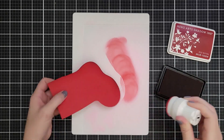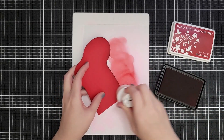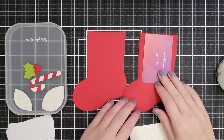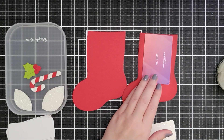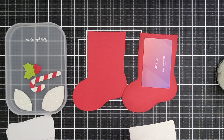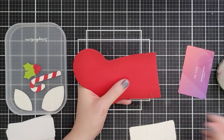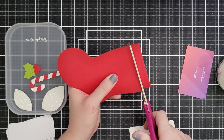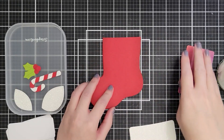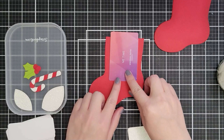I took just one of those pieces and I'm going to ink blend around the edges using the same darker red ink. This is not fancy and you could skip it, but I'm going to add a 'Ho Ho Ho' later and ink blend on that too, so I like them to match. I have this hotel key that I'm calling a gift card — it's the same size. I'm holding it up on the stocking to figure out how much I want to chop off the top, because the stocking ends up a little disproportionate — a little taller and less chubby and cute without trimming.